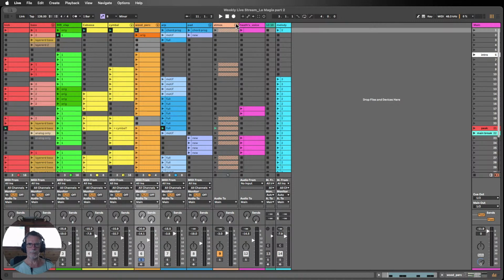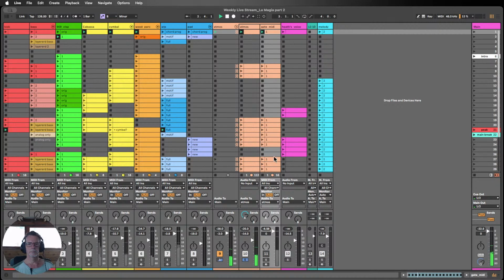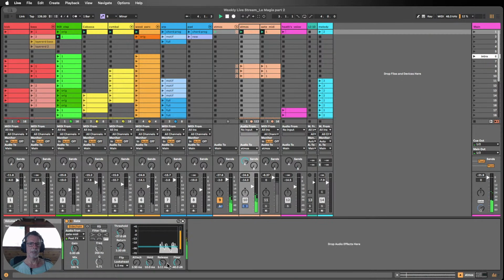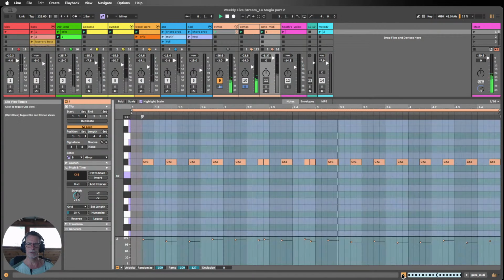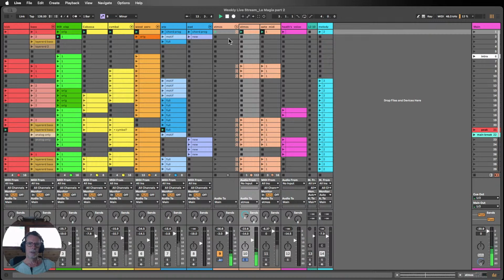And then what have we got that's different? Well, again, the atmosphere was there last week. So this is the atmosphere, which has a little bit of a gate that kind of changes the pattern, and the gate is side chained to the MIDI over here. So this MIDI pattern is what's triggering the gate. And I went to quite a lot of trouble to make this sound last week. It was a choir, it was put through a frozen reverb with some effects. So if you're interested in how I made that, do go and check out last week's live stream, Getting Started. That was the lead up to this, where I made that idea from scratch. So that's pretty much the same.